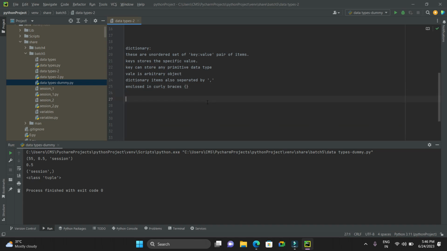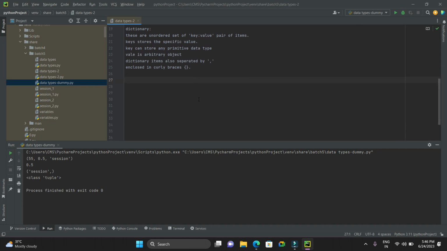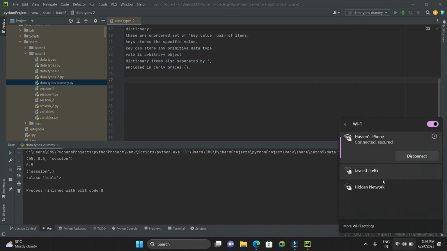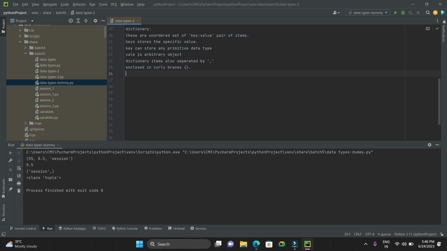Whereas lists are enclosed in what? Lists are enclosed in what?